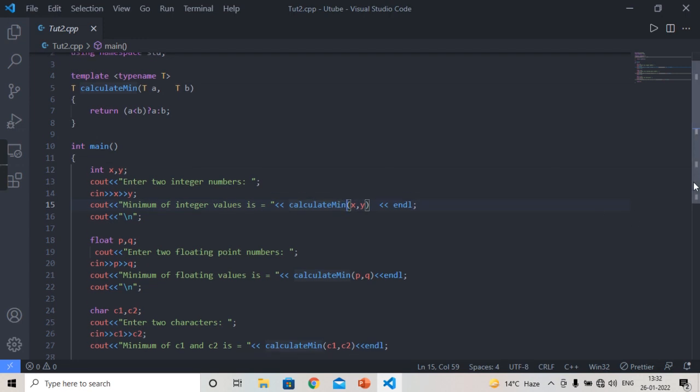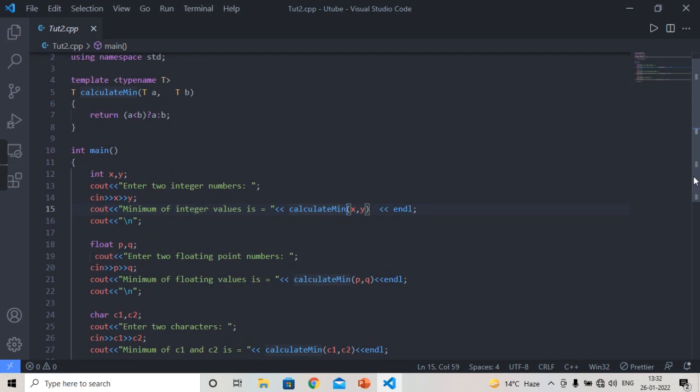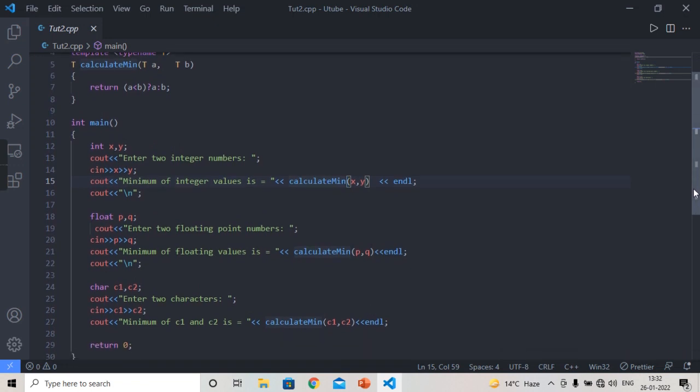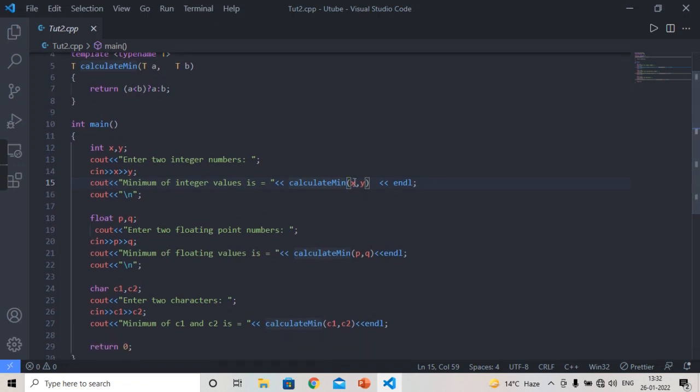So we don't need to write integer in angular brackets, and we can directly call this template function.